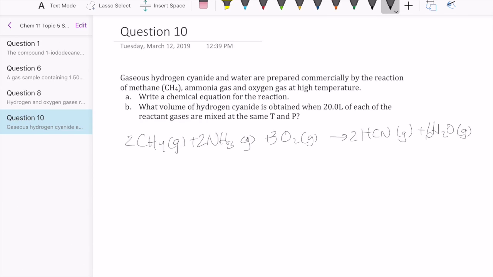Now what we need to do is calculate how much hydrogen cyanide is produced here. You might not be able to calculate this if you're just thinking about doing stoichiometry with number of moles because what you're given is just 20 liters of each of these guys. If you just think about the ideal gas equation, PV equals nRT, if you want to calculate number of moles, you're going to have to have not just volume, but you have to have your pressure and you have to have your temperature. And here they don't give you values for those.